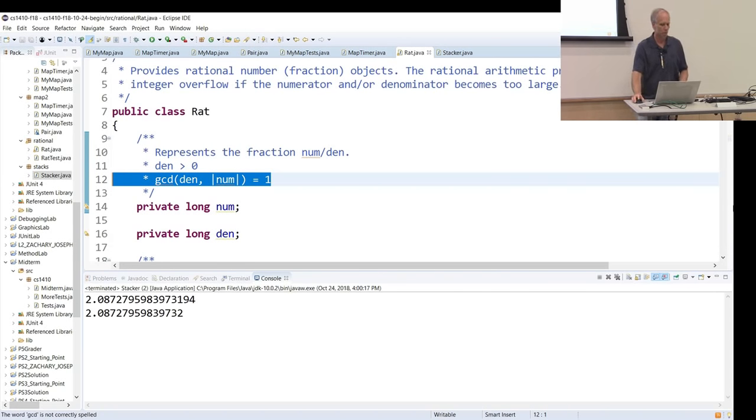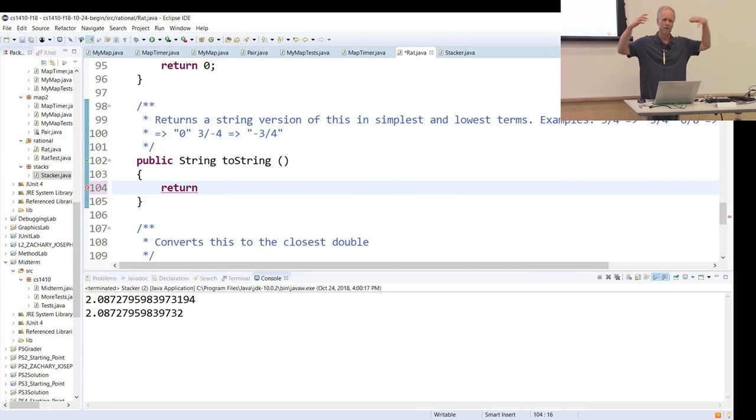For example, now we construct a rat and make sure everything's in lowest terms. What's it going to take to convert it to a string down here? Because we already know that the denominator is not negative, and there are no factors in common.